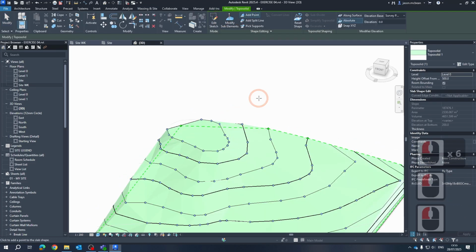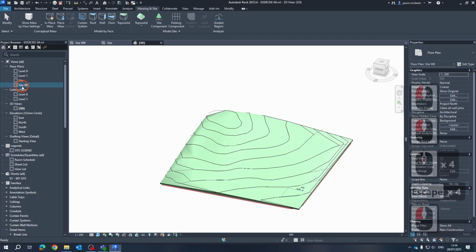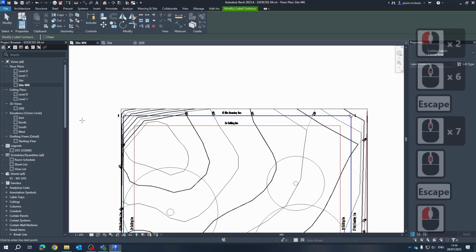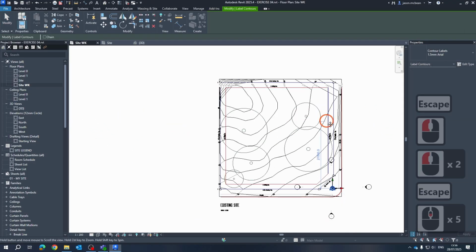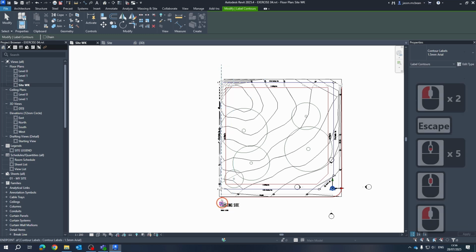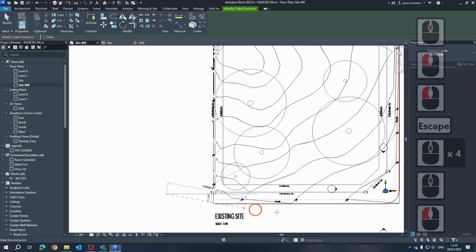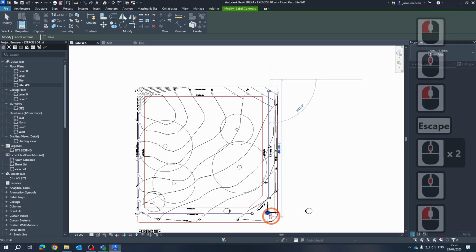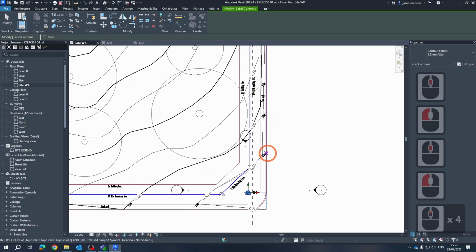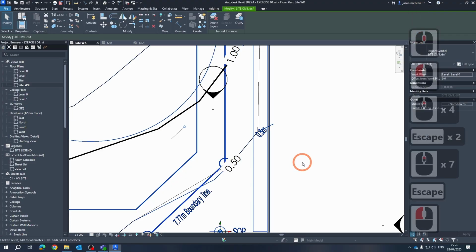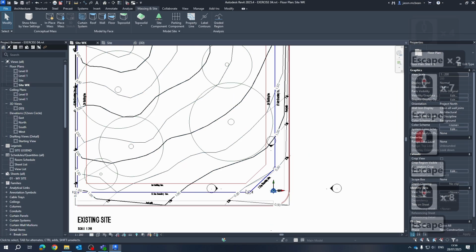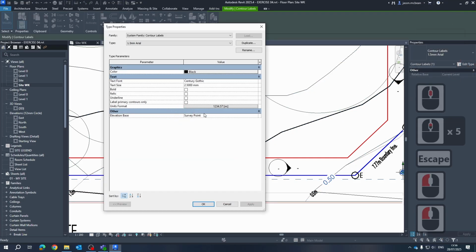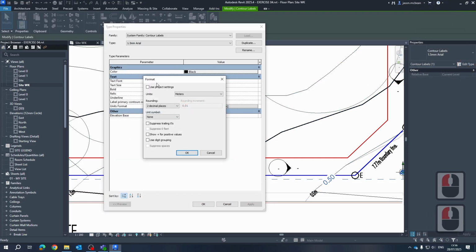Shaded, I can go and add points here if I wanted to, or in site working, I can do it in here. Okay, what's nice about Revit is it even gives us labels that we can use. Just be careful with these labels. I've just found that it's a great tool, but sometimes we don't use it that often in practice because the way it represents the markers or the notes is not how we typically do it on our plans. So we do a lot of drafting and 2D work after the fact just to make sure that it reads correctly. And you notice it's very limited on how it shows the information, the types of fonts you can use. Okay, but you can set it up.